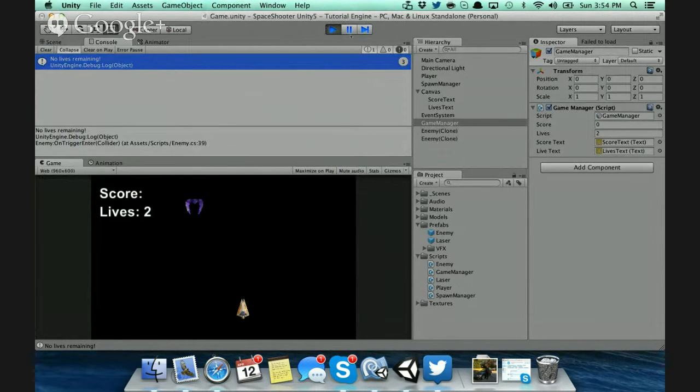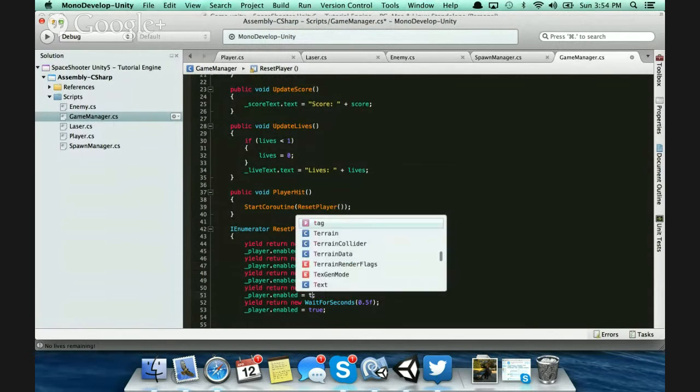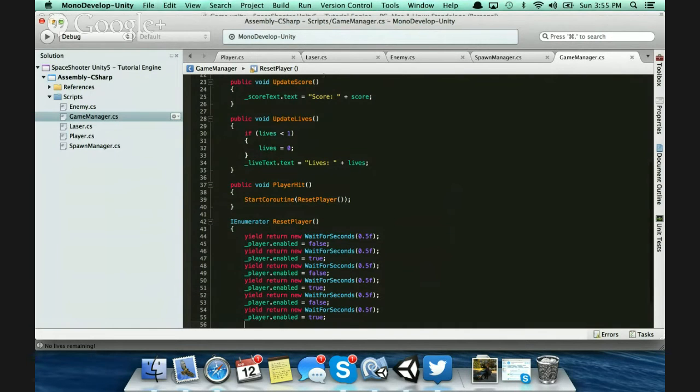All right, it looked really cheesy there, actually. It was not enough. And actually, we're going to let that handle turning him off, because we don't need to turn him off there. So let's do this: false, true, false, true, and false, and then we'll add one more. I'm going to say yield, player.enabled equals false, and then player.enabled equals true. That's going to handle actually killing him and turning him off.